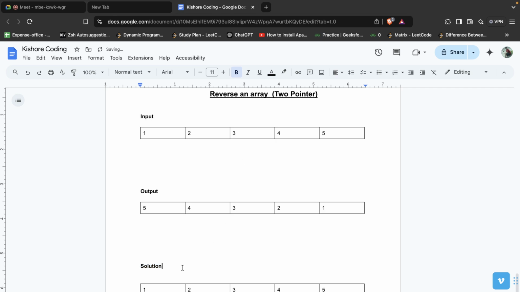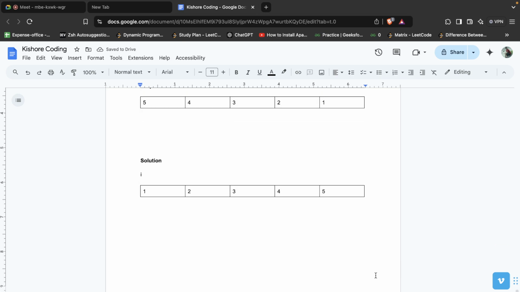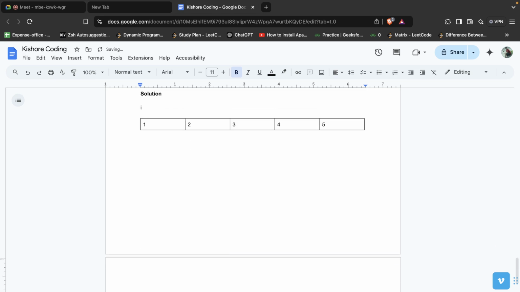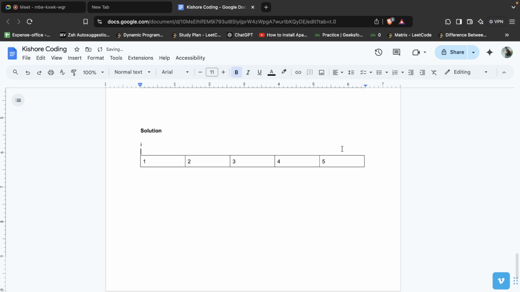Cool. So what I can do, I will be having one pointer i over here, and that i would be at the left hand side, right? And then, okay, let me just adjust the screen. It's better now, right? So I will be having another pointer, j, and that would be at the end, right?